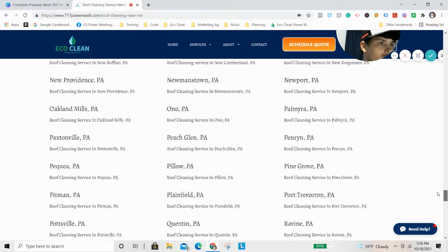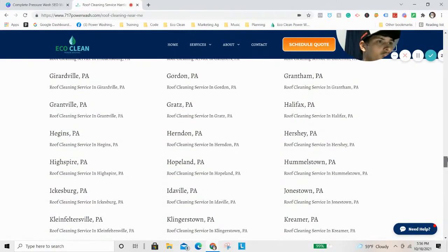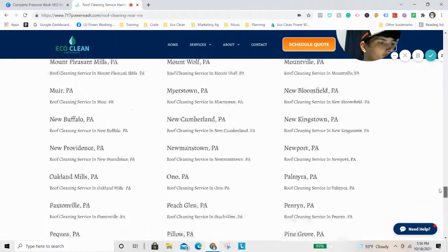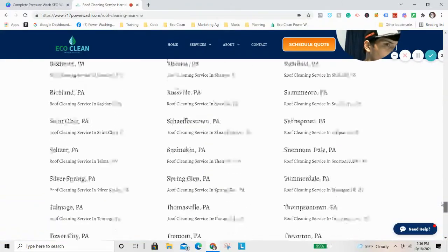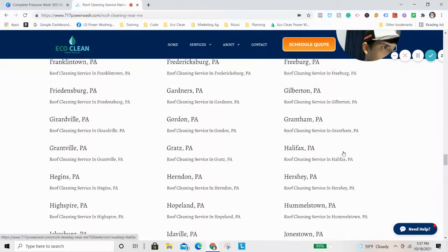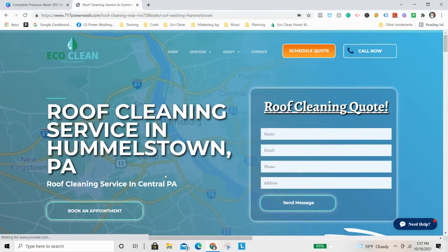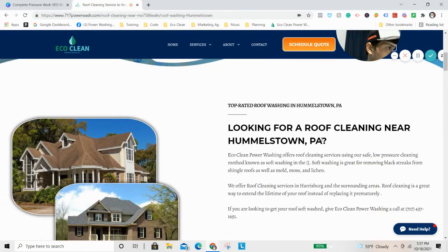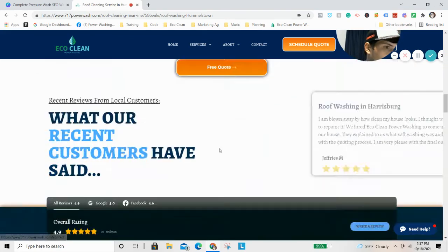So when you scroll down here, now I'm targeting a lot more areas for roof cleaning, and this page is a little bit older. I've been targeting roof cleaning for about a month now on this website, so we may get better results than what we were seeing with gutter cleaning, because we've had more time on our side. So let me find, again, one of my top areas. We'll go Hummelstown, and you see this page looks a little bit different. Yeah, I changed up the design a little bit, but again, you can see I'm targeting Hummelstown on this page multiple times.